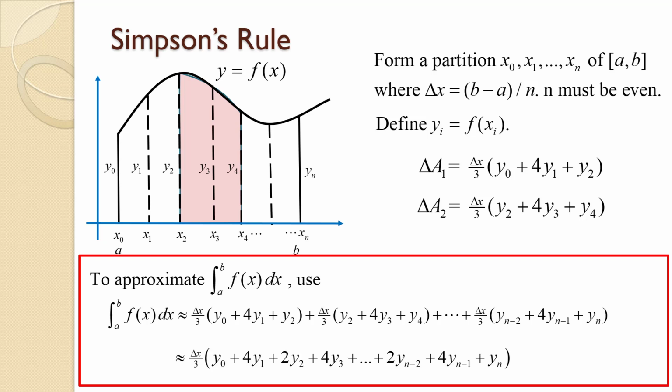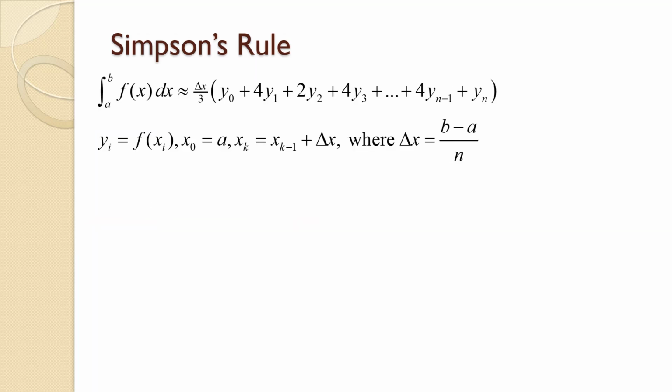And this looks a lot like the trapezoidal rule, doesn't it? In fact, the only difference between this and the trapezoidal rule is that in the trapezoidal rule, you divide by 2 in front, and the coefficients in front of the y's are either 1 or 2. Simpson's rule starts with a 1, then does 4, 2, 4, 2, 4, 2, 4, and then 1. Those will be the coefficients. That's the only difference between Simpson's rule and the trapezoidal rule. So let's go and do another numerical example.